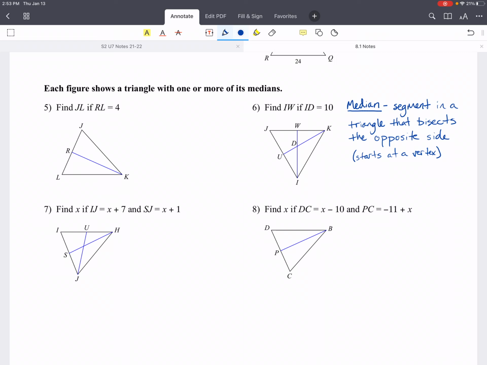So for example, knowing that these triangles are medians, so if K, starting from angle K, going all the way over to this side, we have bisected. Bisected means we've cut it in half, so these two pieces are congruent. So if I know that RL is 4 from here, then JL, well, that piece is also 4. That means JL is going to be 8. So that's one fact about triangles.